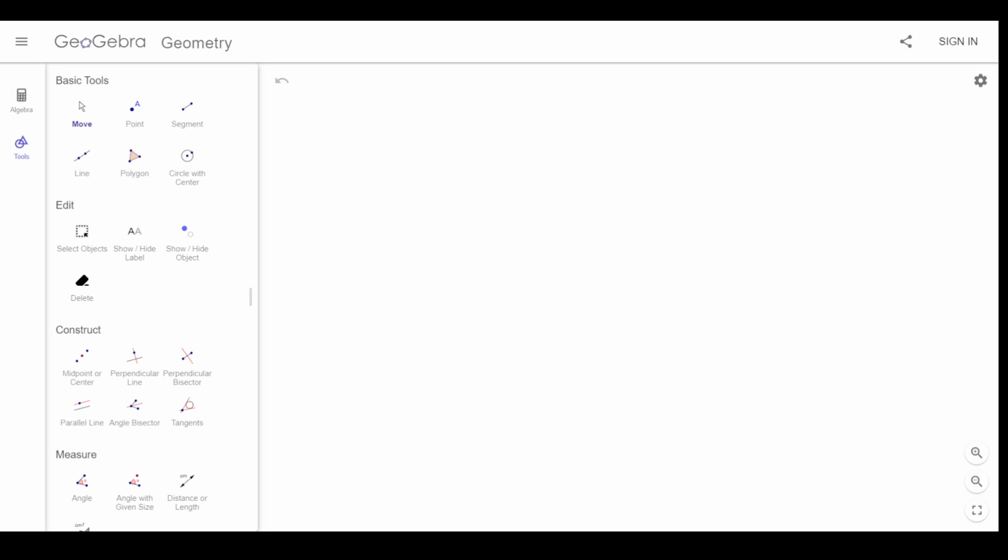Actually, that's not what I wanted to do right here. Oh, I know what I need to do. Watch. If I hit segment, and then I go from here to here, there we go, and then I hit distance or length, and then I click on this. Let's see, where is it? Daggone it. Let's try this. Oh, I don't know. Well, anyway, stupid me.